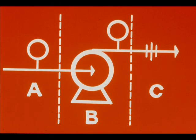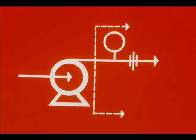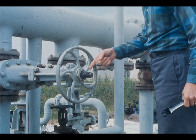They are in A, the pump suction system, B, the pump itself, including its driver, and C, the pump discharge system. Let's look at the discharge system first. Is the discharge pressure higher than usual? If so, it's likely that a valve in the discharge system is partly closed. Pumping rate may be low because of the high head required to overcome this restriction.